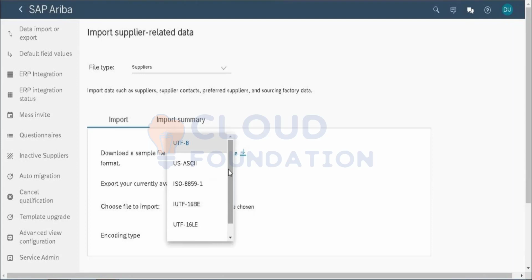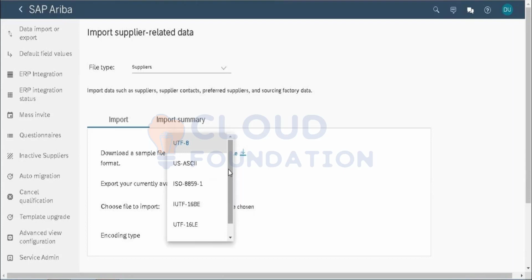UTF-8 is a standard that we have already designed. Previously there were some others. If you see this US ASCII, this is the standard that we generally use in the US region. But it got discontinued, I think some time ago, because UTF-8 has now become global, worldwide. It's like Microsoft Outlook: everyone is using Outlook rather than some other mailbox. So it's just that way.